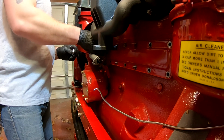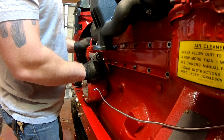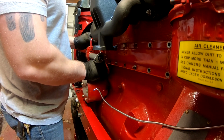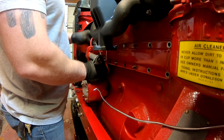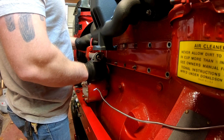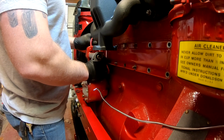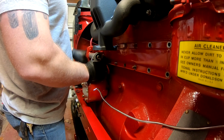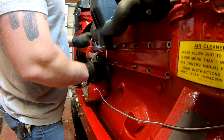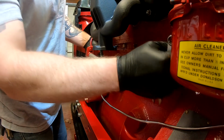It's just part of doing restorations, getting everything back together and then taking care of the last couple drips that appear. So thankfully, so far, these are the only two drips we've encountered. And granted, it was a lot of work just to put more packing in the front of the water pump, but it could have been worse. We could have had one of the seals in the transmission leaking, or the front crankshaft seal. For that we would have had to pull the entire front bolster. So we're getting by kind of lucky here.